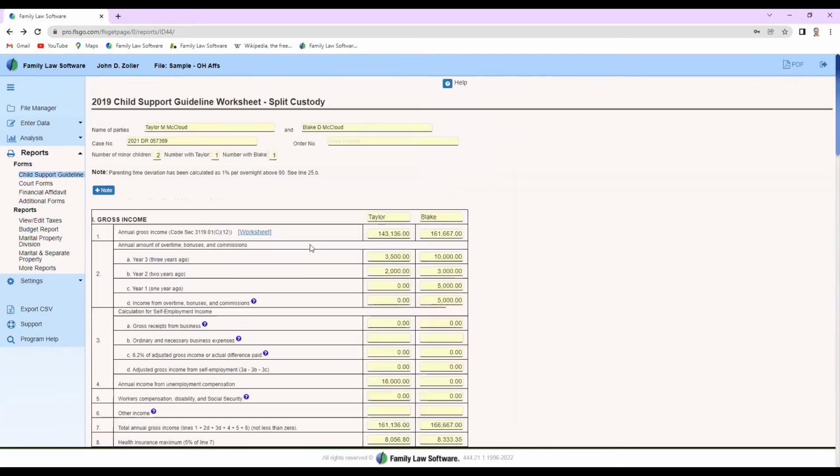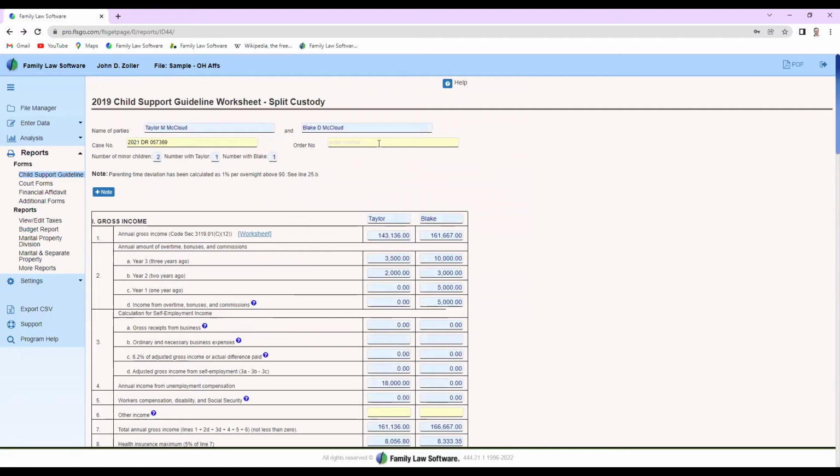So there are, other than the case number and the order number, by the way, if you don't know, the order number is really your domestic relations court case number. And this case number is intended to be your SETS number. So this would be a long number starting with a 7, and this would be your domestic relations case number.